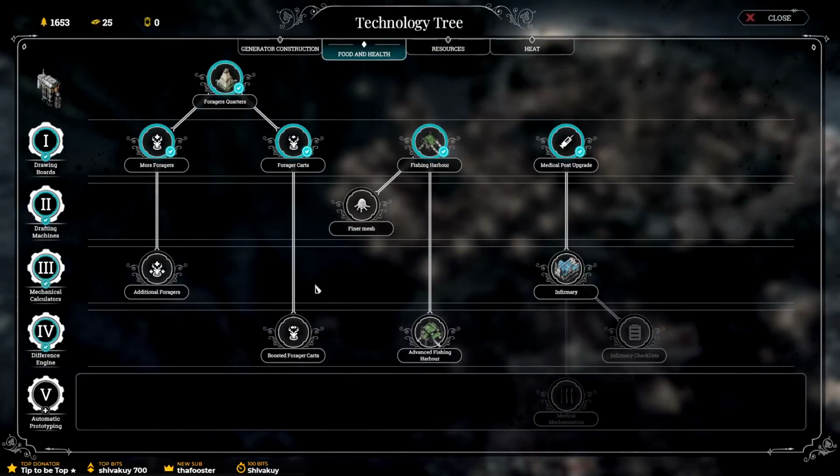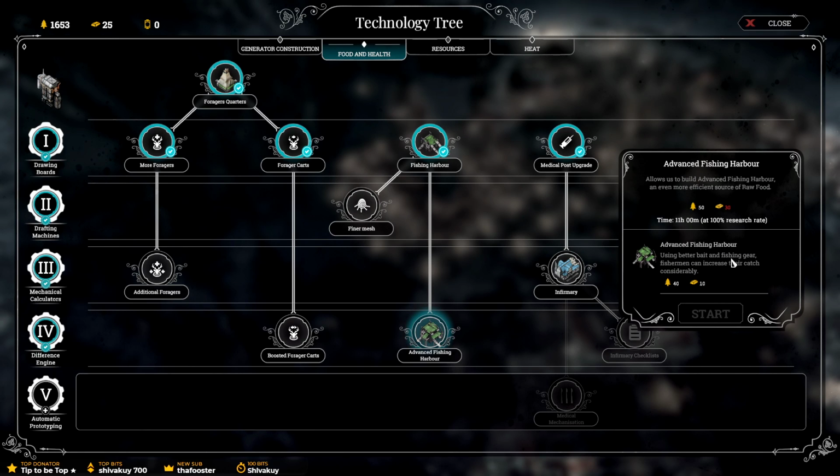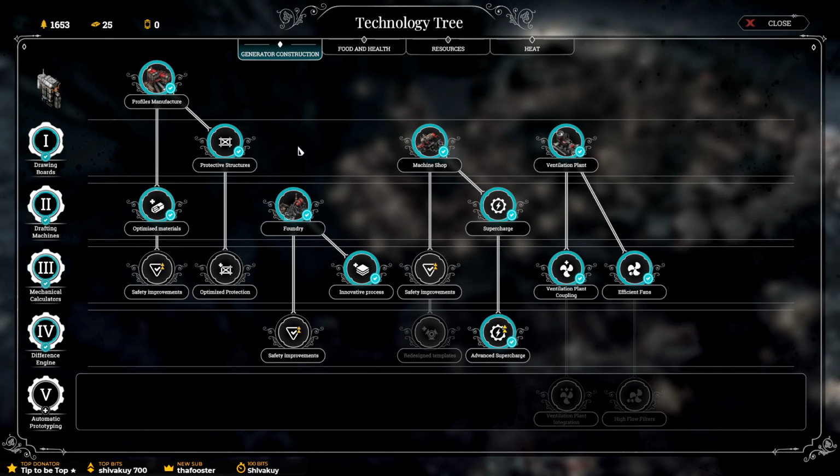Right, what are we going to do now? Let's have a look. Using better bait and fishing gear, fishermen can increase their catch considerably. Oh, that's actually... It's actually quite cheap. Food's good at the minute, though, I think.